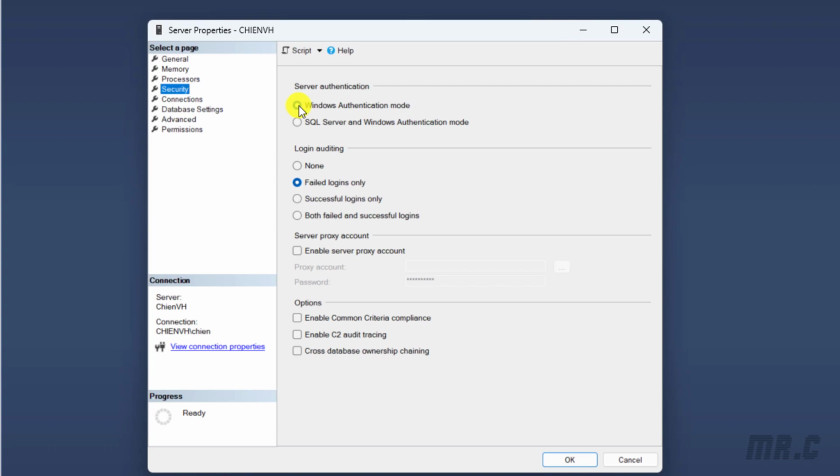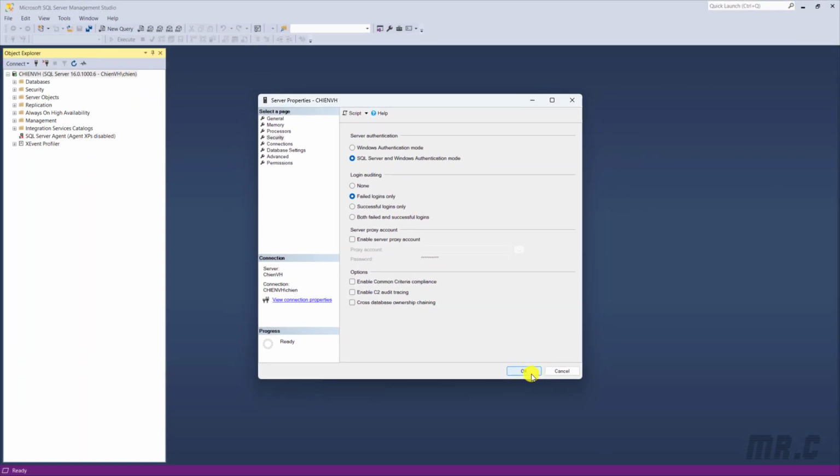Because for now we want to use the system admin account access into the SQL Server database, we have to select the second option to allow both SQL Server account and window authentication mode to access the SQL Server database. So here, click on OK button.